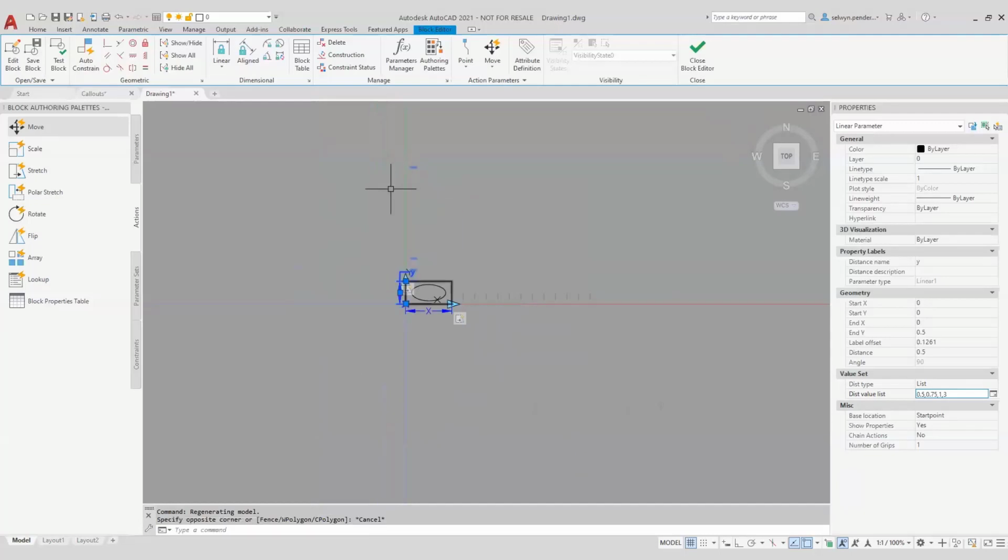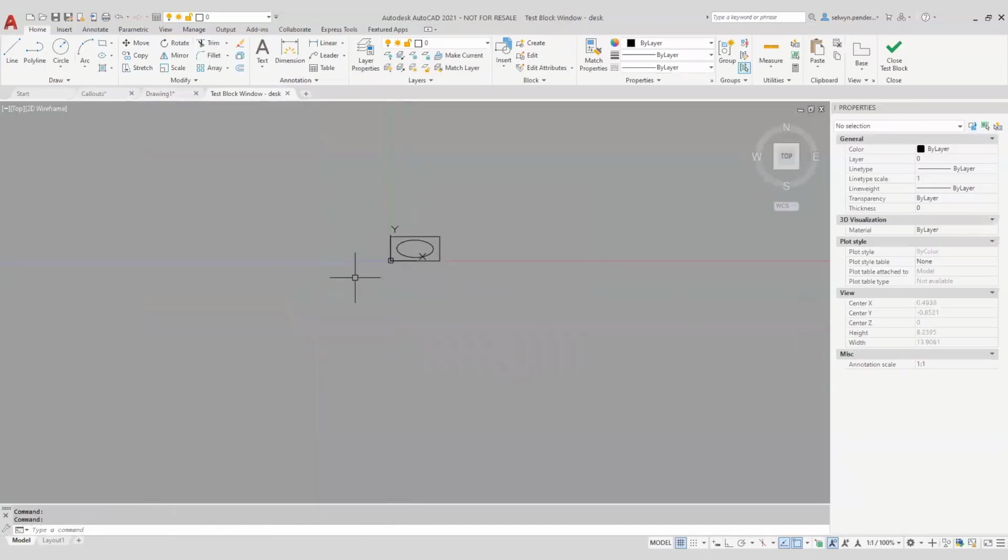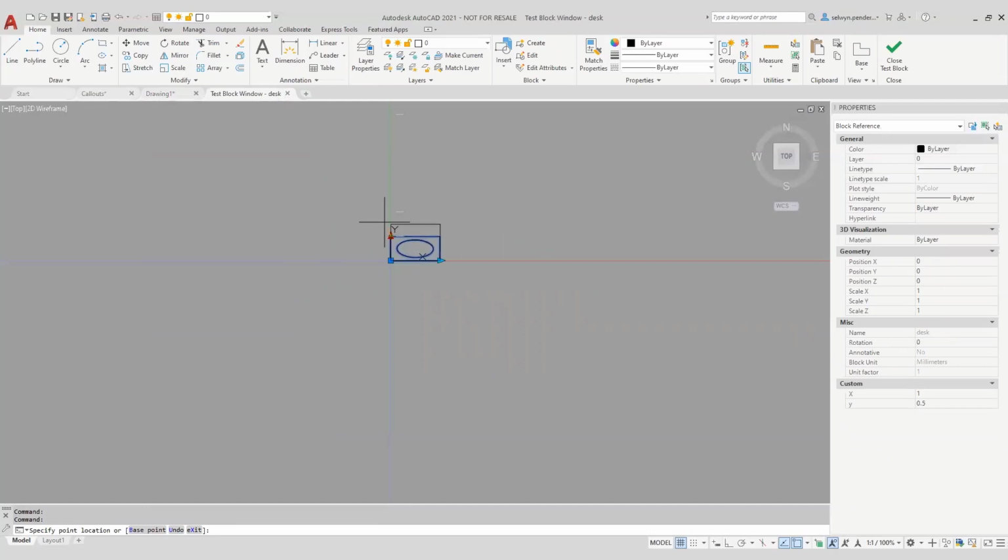So when I test now, I can drag this up and it will only snap to those settings that I had in that list. So you'll see a list works similar to the incremental spacing. However, the incremental spacing is set at certain distances, whereas the list format, it can be any entry that you like.